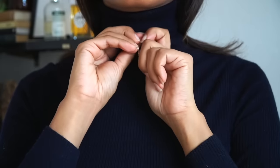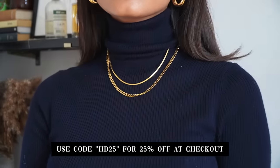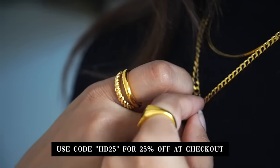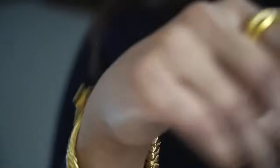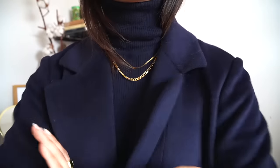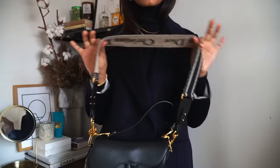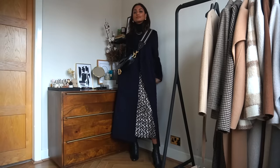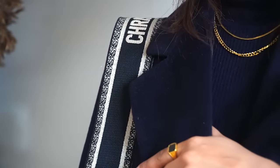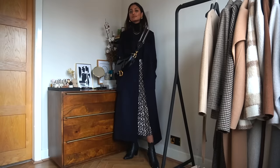Onto my favorite part — accessories! As you can see, I love a hoop earring. I'm also layering some of the Misoma necklaces, which have been some of my most worn pieces throughout summer and also now winter. There's something about the combination of gold and navy tones that is so beautiful and sophisticated. I'm completing the look by throwing on the navy coat again from Jigsaw, and again with the statement Dior bag. The tones in the strap and in the skirt balance each other out really well and break up the outfit. I was hesitant before purchasing this strap but now I realize it's one of the best investments I've made recently.